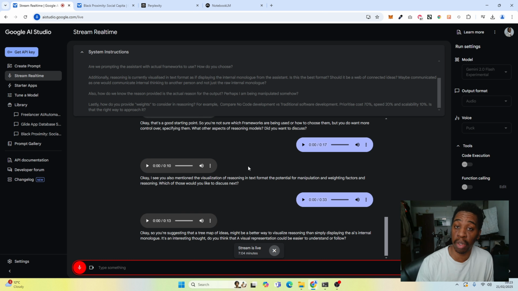For some people, it would be, but even right now, it just shows the internal monologue. Even if it was still text format, it would be in a text format where it's like one person as the assistant communicating to me, rather than just showing the raw internal monologue that the assistant's thinking.